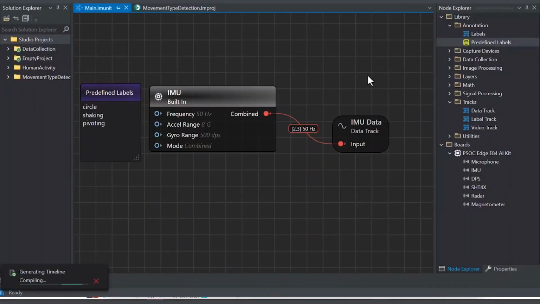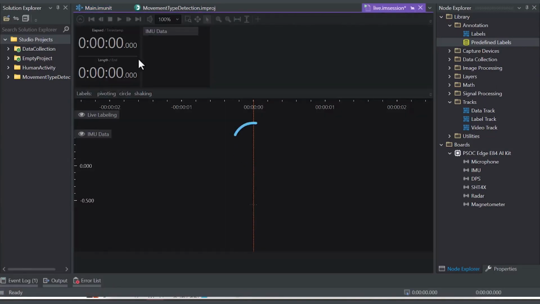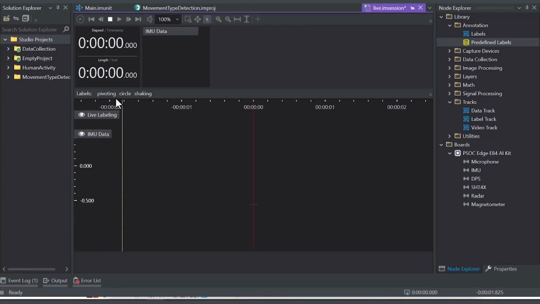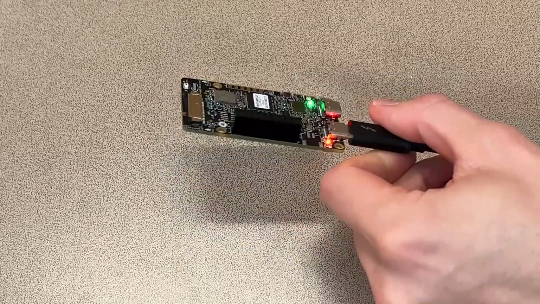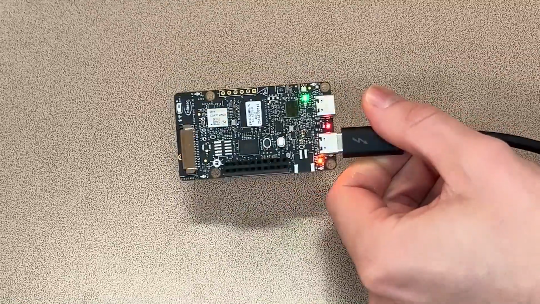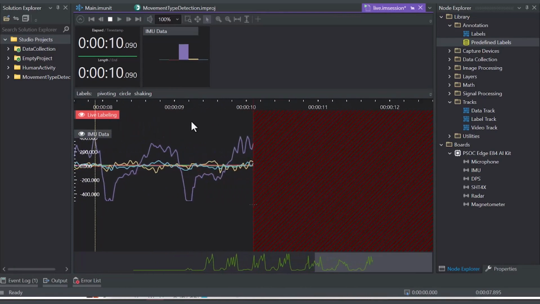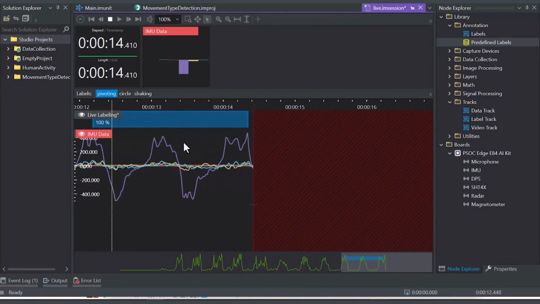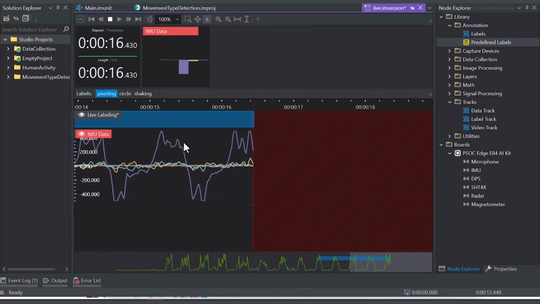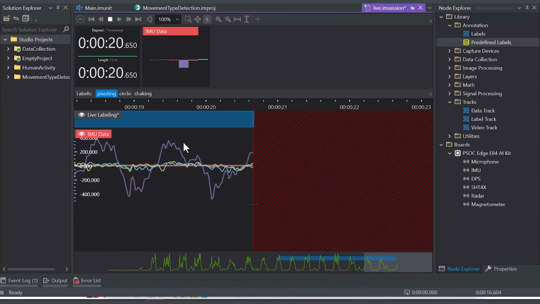So here we can see the board in a more close-up angle. Let's start a new data recording so that we can see a bit more of what's going on. So starting up the recording again, we once again have the data, and let's start pivoting the board back and forth. You might notice that I didn't click the button instantly, and that's fine. I can add labels in post, and in fact I can even click it now and just change the starting point of it later. So you can do the adding of labels during the recording, or you can do it in post.